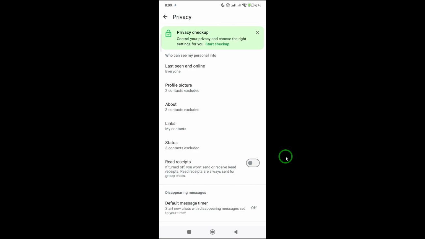This feature is perfect if you want to control who knows a little more about you without going fully invisible. Privacy on WhatsApp is in your hands, and this quick tweak gives you the freedom to keep your profile just the way you want it. So, next time you update your about status, you can do it confidently, knowing only the people you trust will be able to see it.